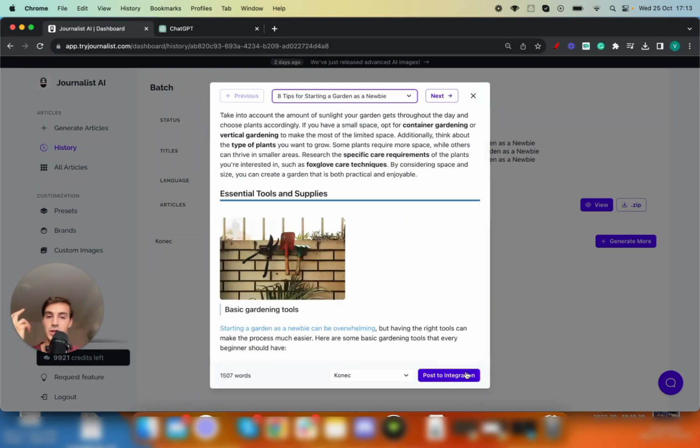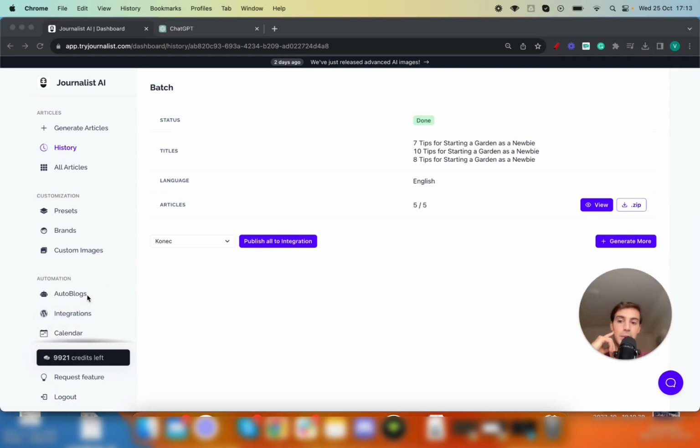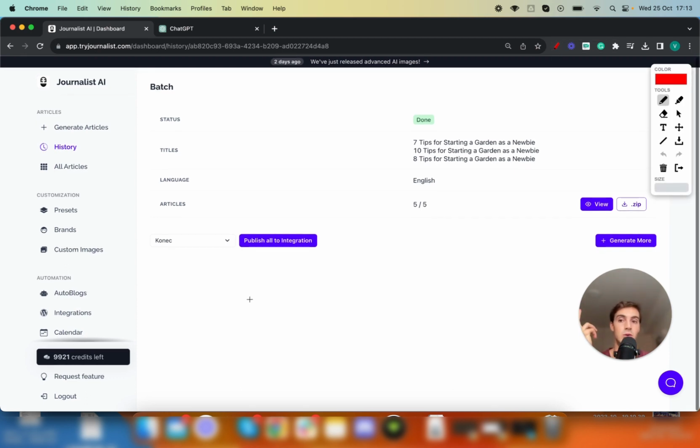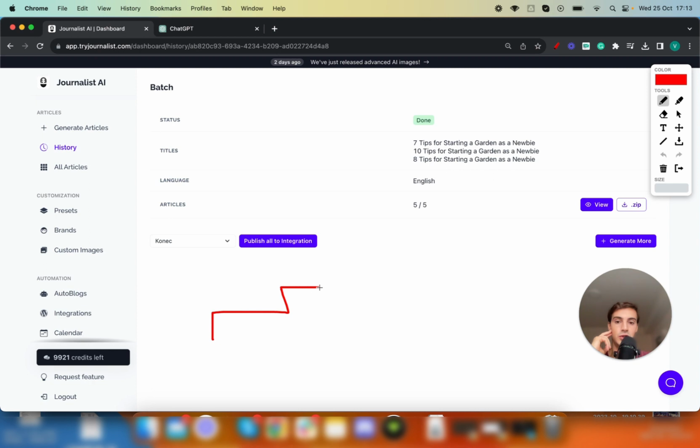And of course, there's the automation, with a click of a button, to post to your WordPress site, or just the fact that you can set up an auto blog to have Journalist generate and post content to your blog every single day, every single week, interlink the posts, add images, add videos, adding all that, which is extremely time consuming. Also an issue with not using AI tools, whether that's ChatGPT or any other tool, is that, let's say this is success right here, or ranking number one, or making money, excuse me.